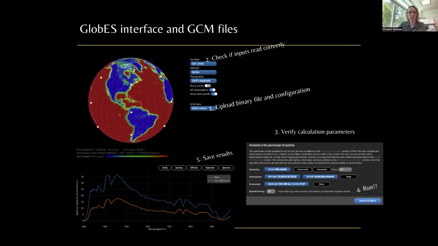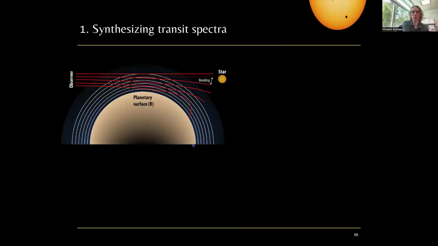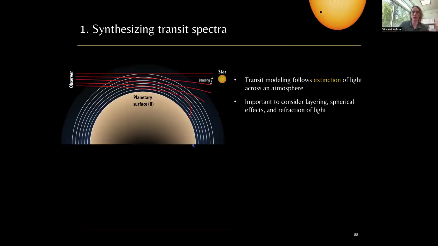All right. If we go to the next slide, as I promised, we'll go into a little bit more detail about different types of spectra you can synthesize. So we can do transits here. In the transit case, you're interested in the extinction of the atmosphere, right? Light goes from the star to the observer, and you're really only interested in how much light is being lost. Layering is important here because of refraction. You won't be able to probe the deeper parts of the atmosphere because light is being bent. And here the opacity sources we consider are molecules, clouds, and hazes. We're not really too interested in the surface.